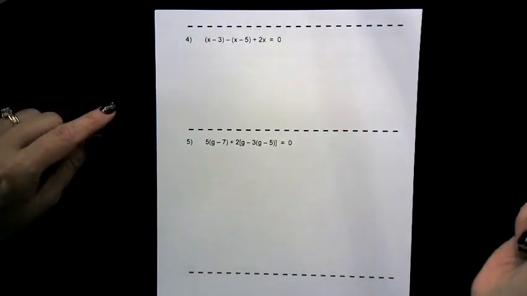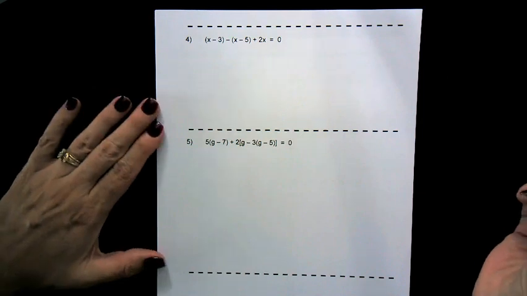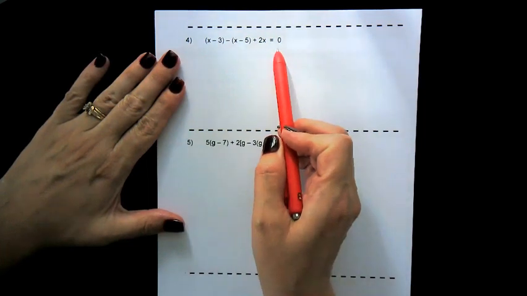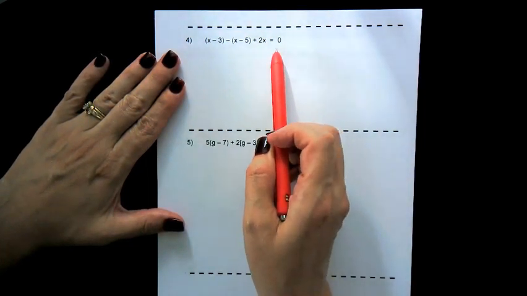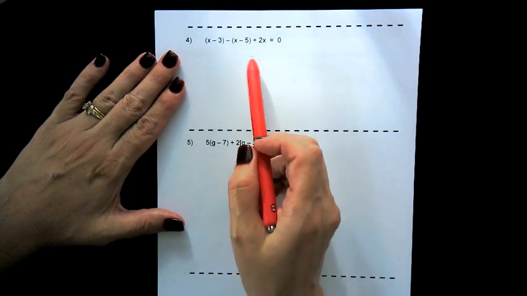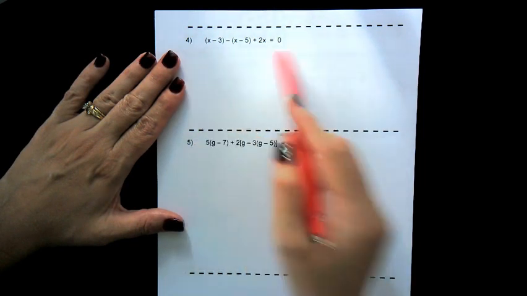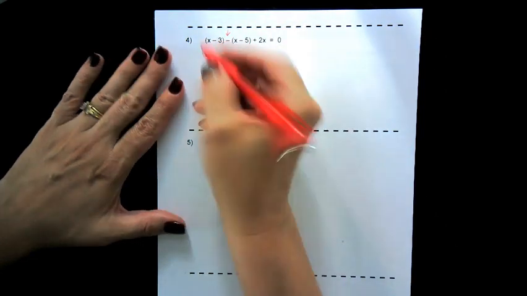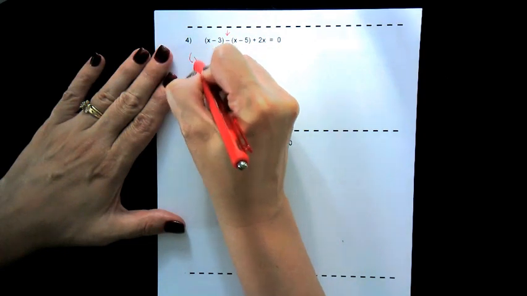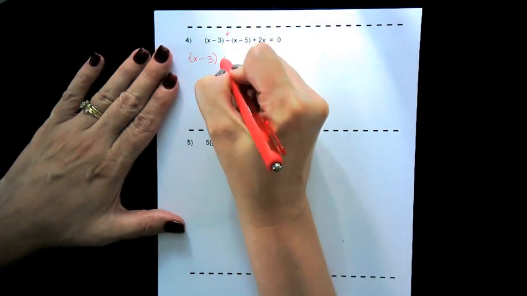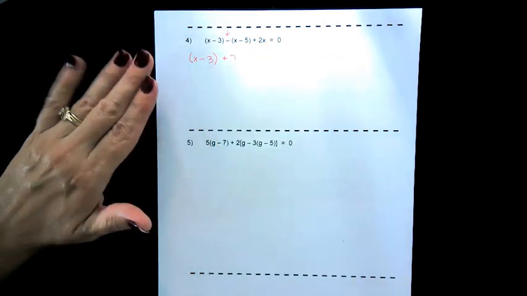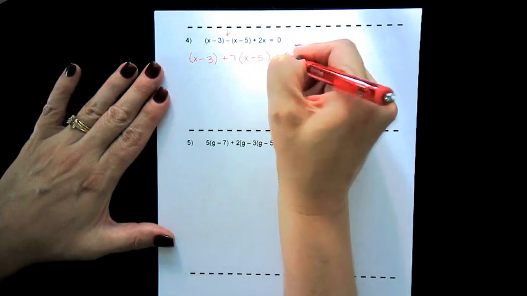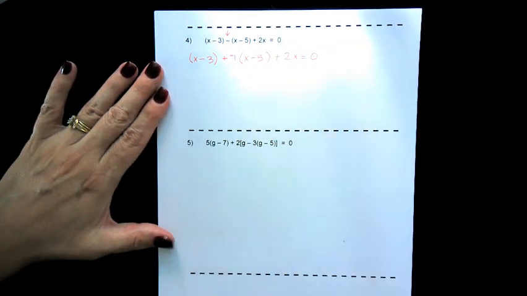Let's take a look at 2 more problems. Again, remember, we're getting a little bit more difficult with each problem. So for this problem, you may be thinking, oh, I've got to collect some like terms. You'd be right, except first we have to distribute. Well, it doesn't look like there's anything to distribute, but check out that minus sign right there. If we look at that minus sign and we change it to a plus and put a -1 in front of this parentheses, then you can see the distributing that we need to do.